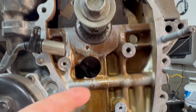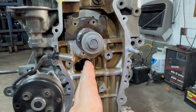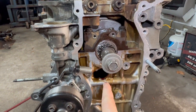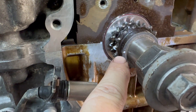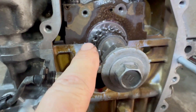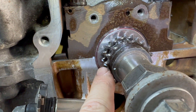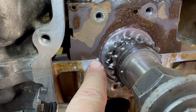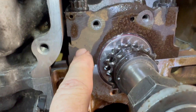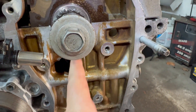You see the keyway right here? This is pointing upside down — it's pointing at 6 o'clock, straight down. On the left side looking at the engine forward upside down, there's a dot here that goes straight to this tooth here and that tooth there. And this mark here — this is the block, this is the crank cap, there's a seam here, right on that seam. That's where this line has to be, and that'll be 6 o'clock going straight down.